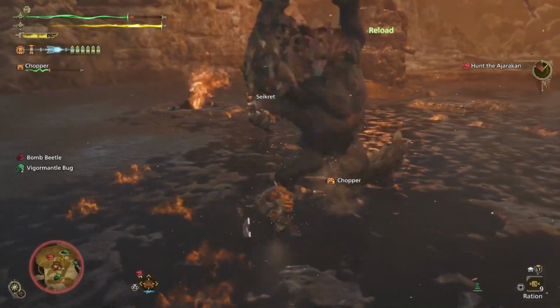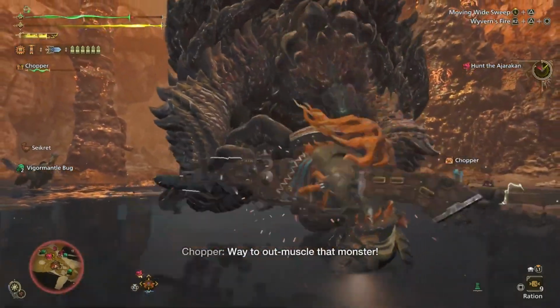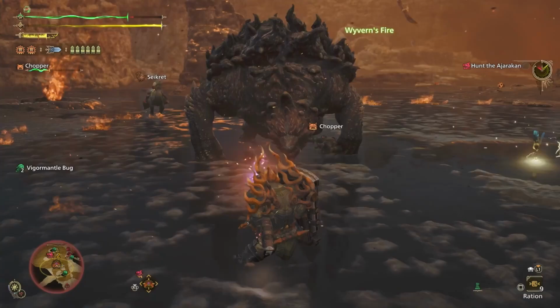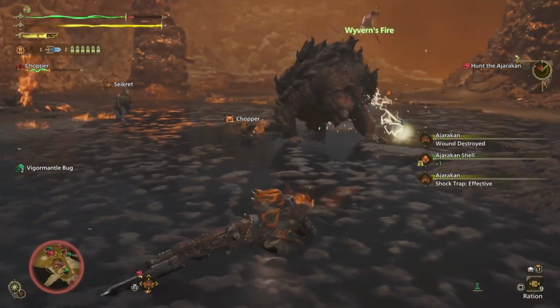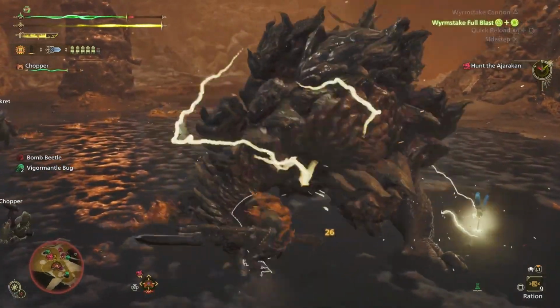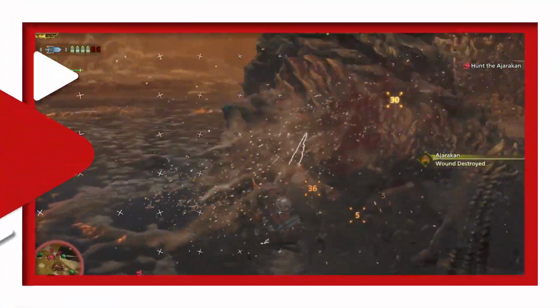This attack is performed by pressing the right trigger, triangle or Y, and circle or B at the same time. If performed after doing a Wormstake full blast, you'll actually be able to perform it much faster. All of this just scratches the surface and doesn't even cover the 3 different types of Gunlances in the game. Needless to say, if you want a weapon with a steep but satisfying difficulty curve and lots of cool explosions, the Gunlance might be up your alley.